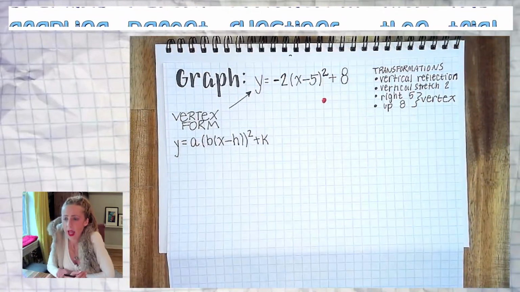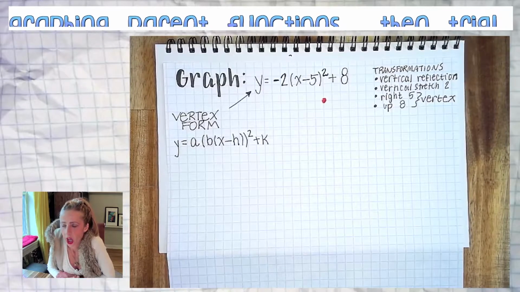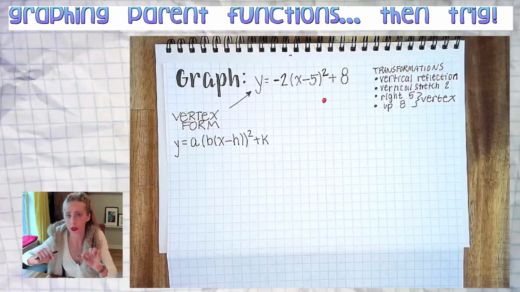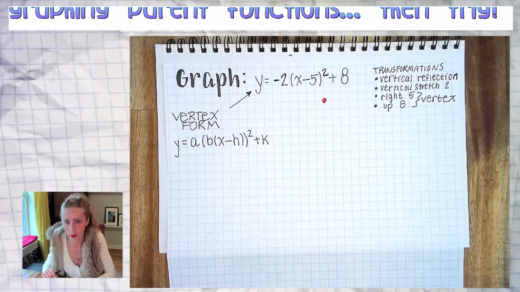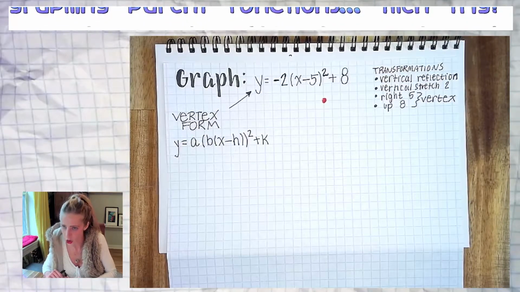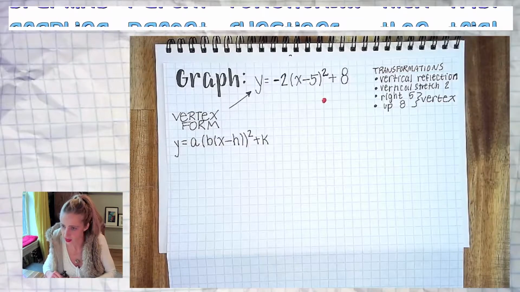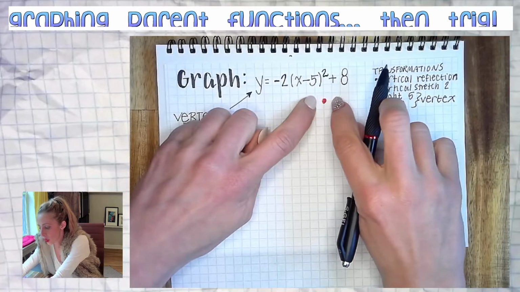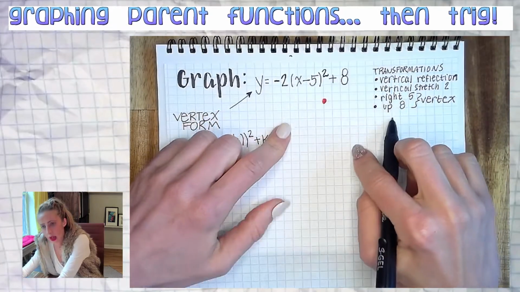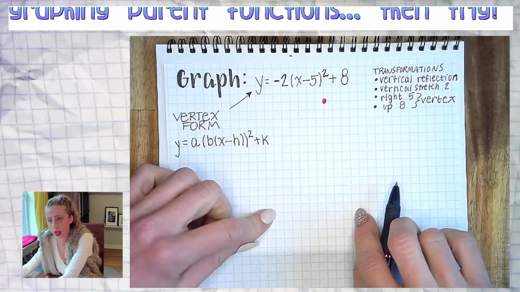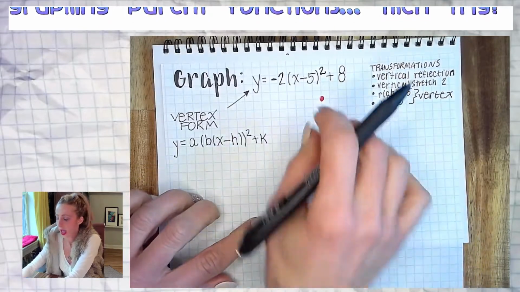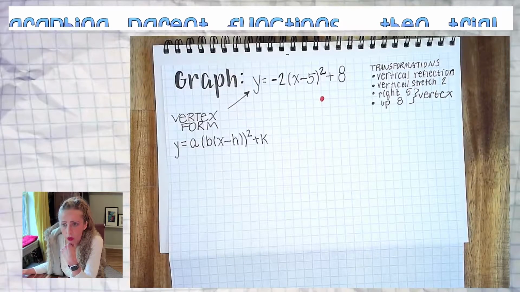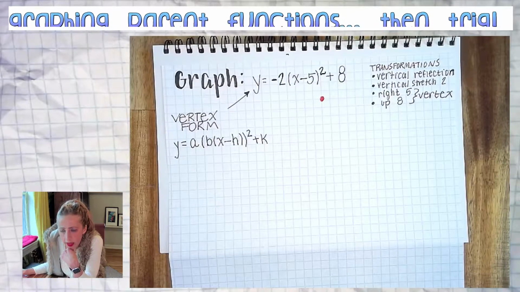Now, does anybody else remember the way to figure out where all the points go without making a table of values? I know I teach a trick. I don't think every teacher does this, but there is a trick from the vertex where we can go out and down and plot this little breadcrumb trail of points and make a really nice graph. So maybe your teacher did go over it. I have a couple hands popping up.